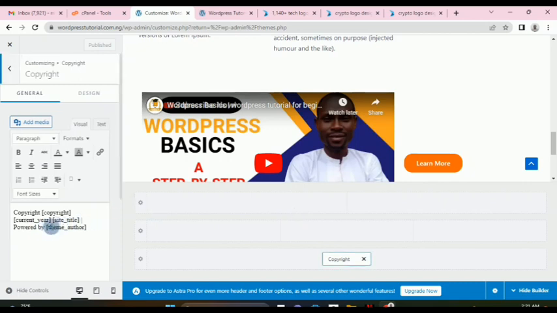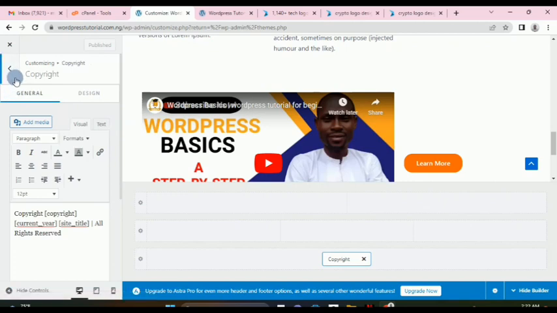This place where it says powered by theme editor, you can decide to remove this. You can just highlight it and remove it, and you can put powered by you, or you can remove all of this totally and just say all rights reserved, and then you hit publish.